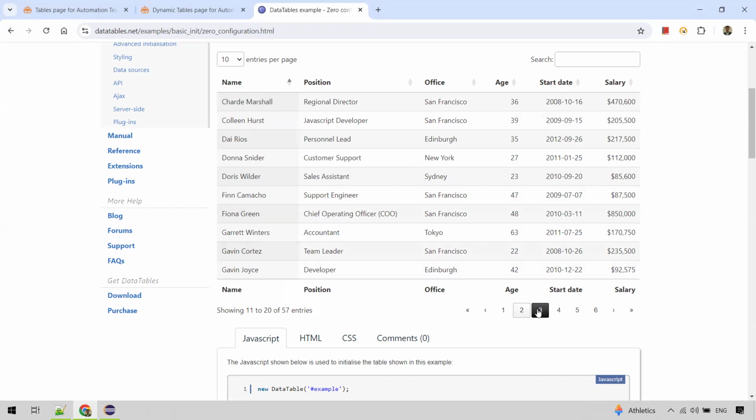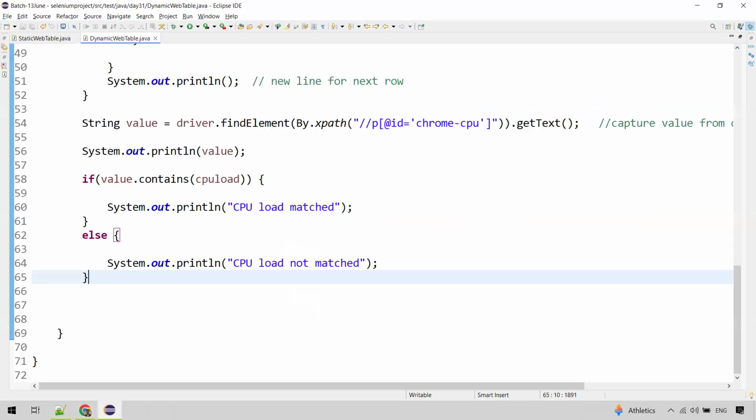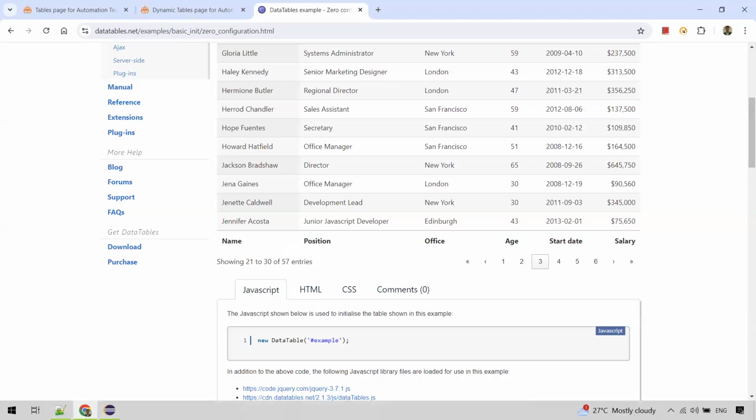We'll read all the rows, and once we come to the end of this page, we'll click on the third page, like that. So this is what we call pagination, and this is what we need to automate in this example. So we'll take a small example.